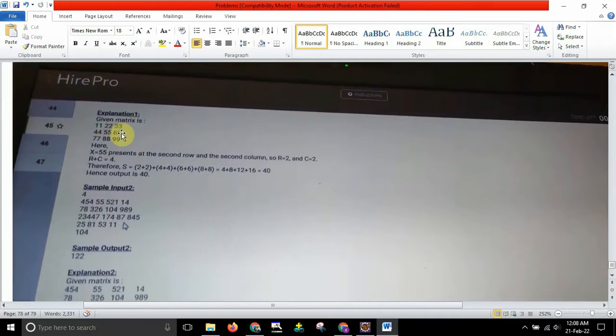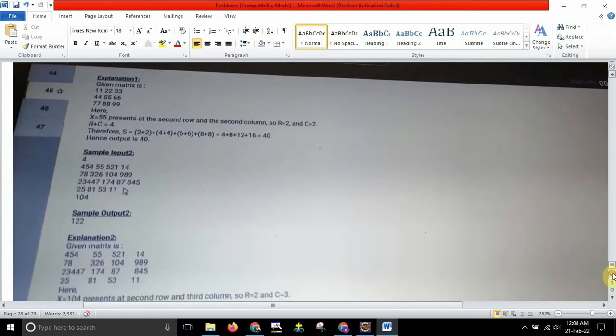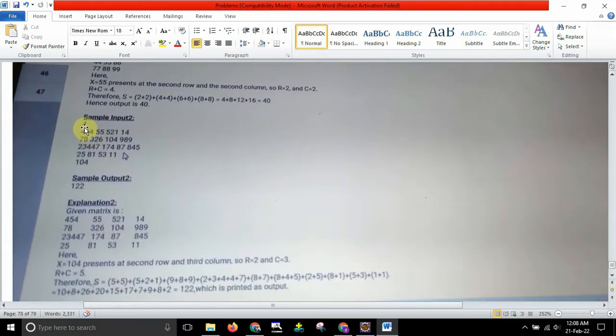So given a matrix 11, 23, then output is 40, the same thing. After that, the next one, you can see 4 rows: 5, 4, 4, 54, 55, 521, 13, 78, 326, 104, 894, and this is the big number 174, 87, 845. So 104 is the key.